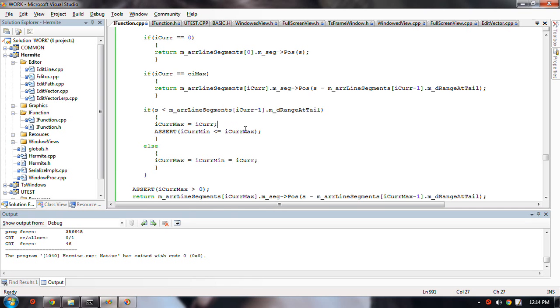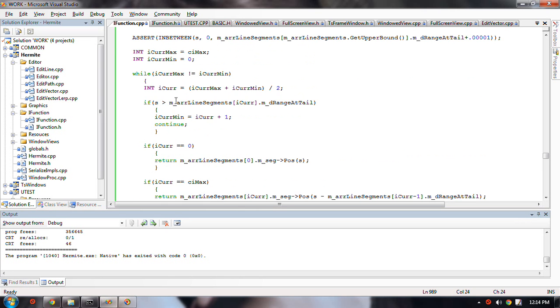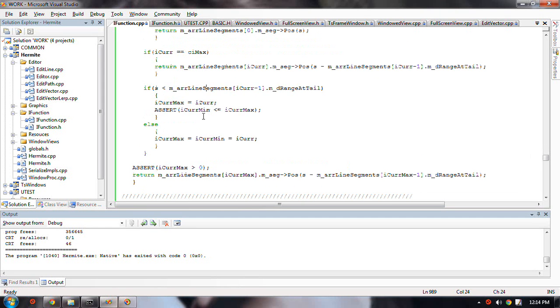It wouldn't really matter, I don't think. S is less than range at tail of the one just before. What is max anyway? Max and min are going to be the same at the end.